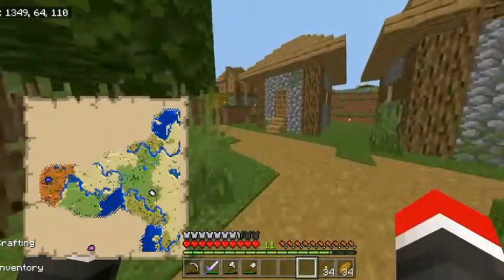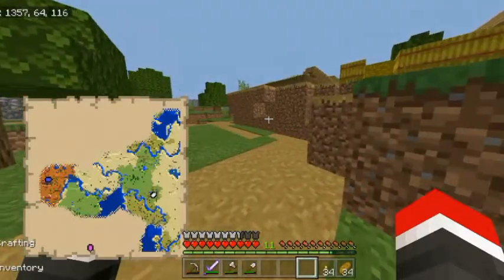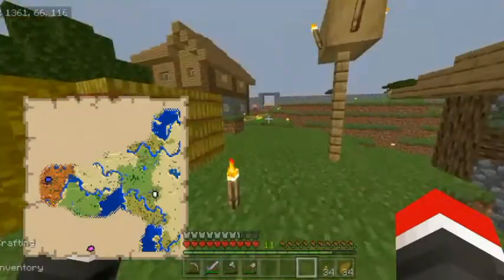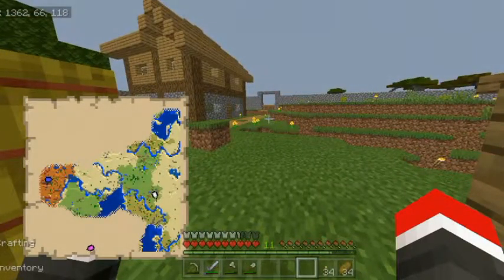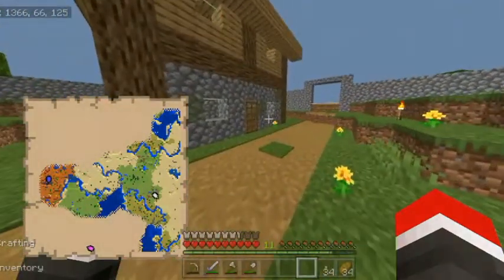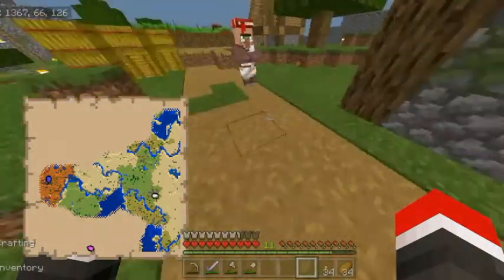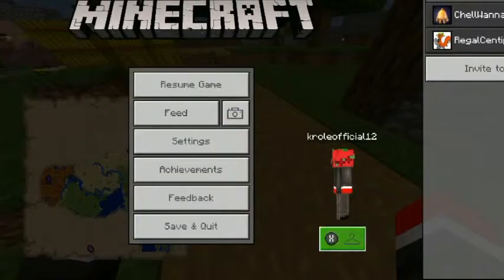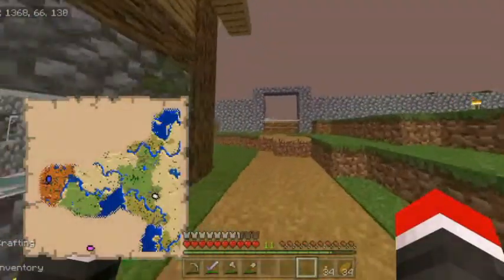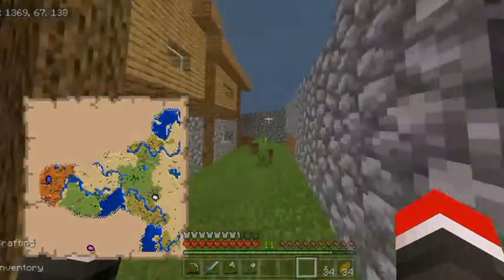So for this video, I'll do some mining probably. And also, I found a desert temple and a villager outpost, which I will raid. Also, in the game with me is Regal Centipede, aka the owner of this realm, and also Chelwana. Yes, I'll start with the expedition.